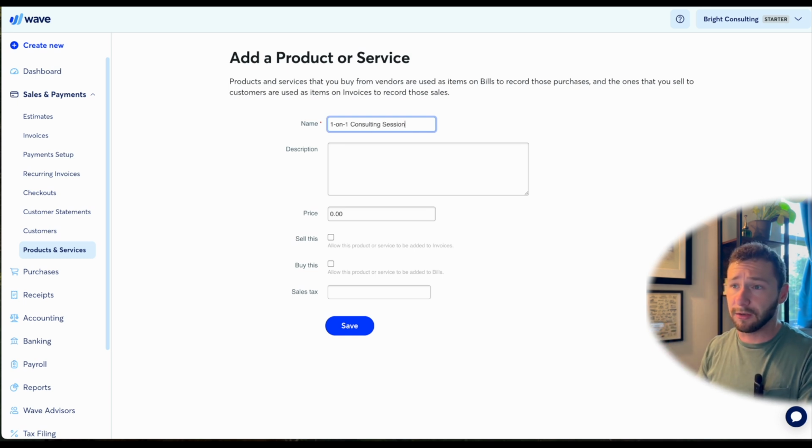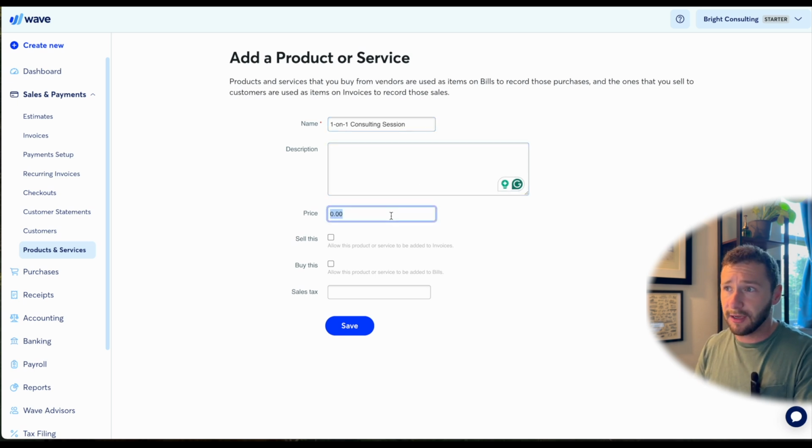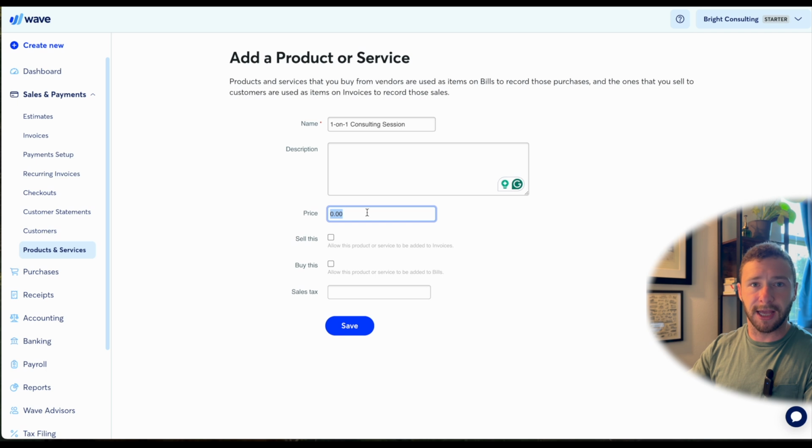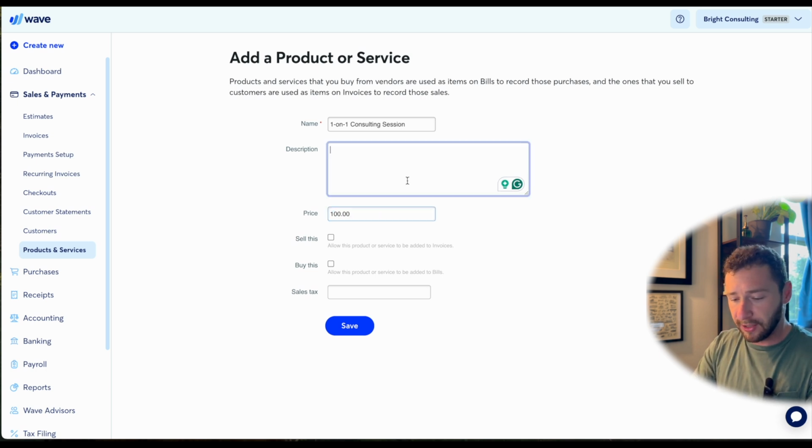And for that, you can include a description as well as the standard price for it. For something like this, don't worry if your rates vary. You can always, in your invoices, edit the amount. But for now, we'll just say a flat rate, 100 an hour, and maybe in the description, we'll say one-on-one at a rate of 100 an hour, just as a reminder.